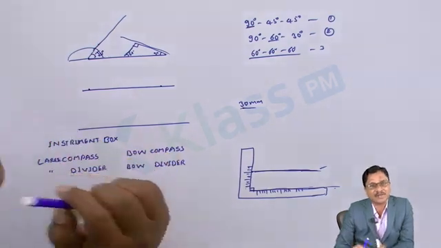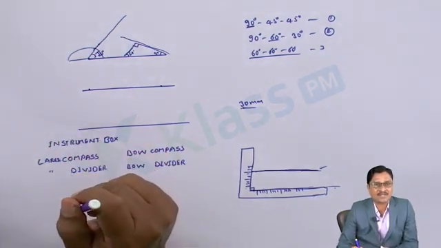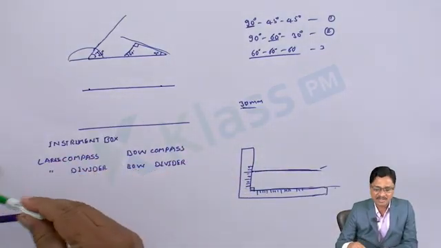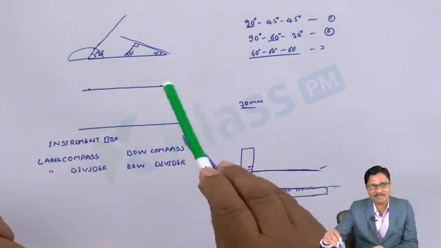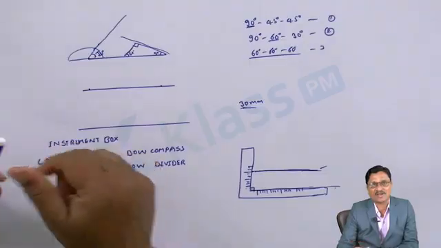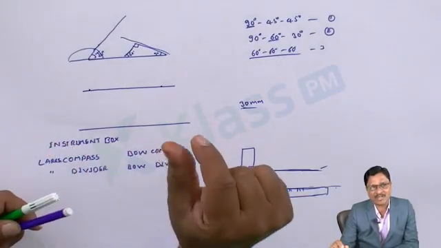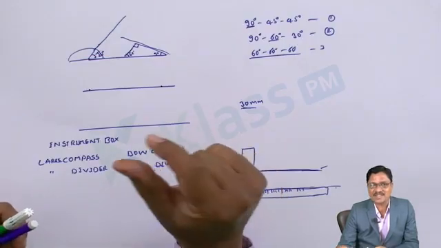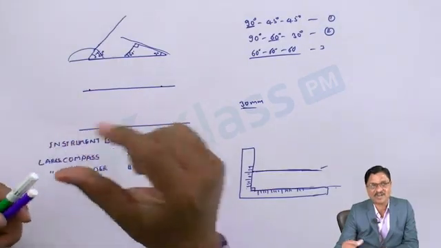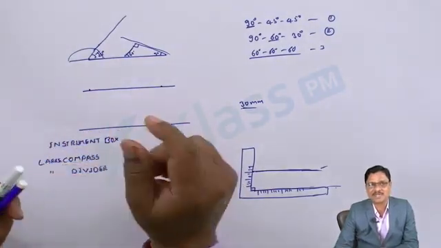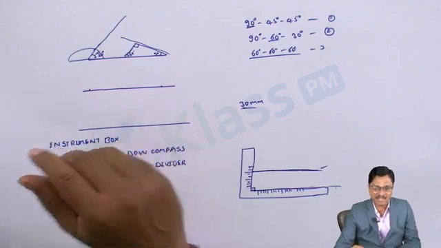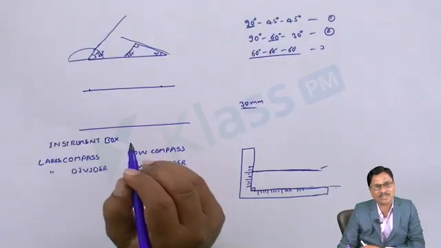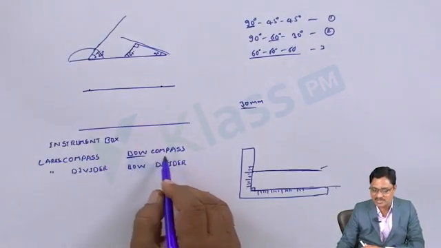But what is the difficulty in using such a compass? Whenever you want to draw circles repeatedly on your drawing, normally we put it like this, drag the line and draw the circles repeatedly by applying pressure over the legs of our compass. After some time, unknown pressure may cause a decrease in the gap of the compass. So after 3 or 4 circles, you may not get circles with the same accuracy as the earlier one. So whenever you want precision drawing, it is better to choose the bow compass.